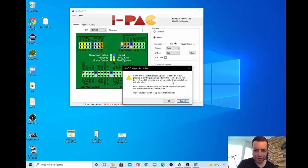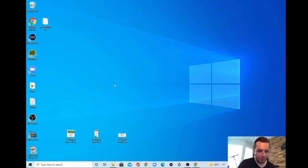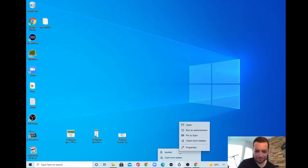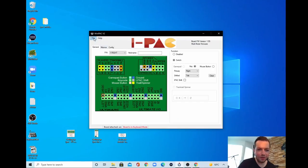Important: the first time an upgrade is done on this PC, please run this program as administrator. That is really important. I forgot to tell you. So you need to run WinIPAC as administrator. Otherwise, your firmware upgrade will fail. And there we are again. We are in administrator mode, File, Firmware Upgrade.